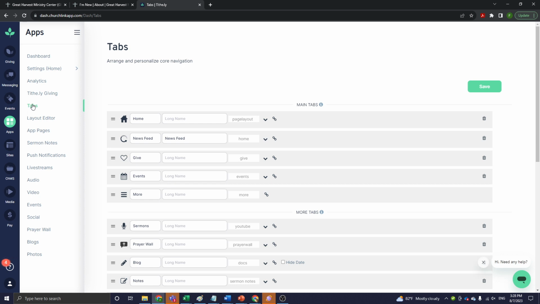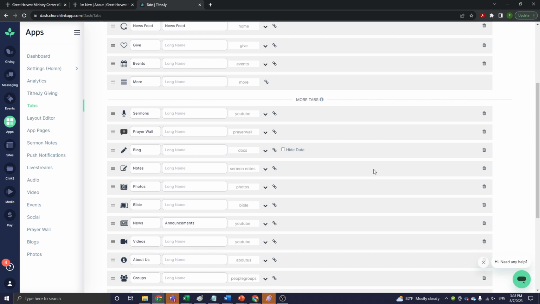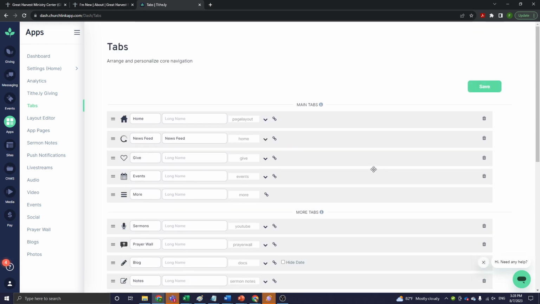Tabs. Again, unless you've gone through the extensive training videos from Tithely, please don't make changes here. This is how, when you log into the app and you're on the home screen, this is what is determining what is shown, the order it's shown, and what is hidden. So if you, for instance, were to accidentally move or delete the videos section, people wouldn't be able to watch through the app. So be very careful if you're going to poke around in here. Okay, if you want to poke around and see what's doing what, that's fine, but please don't save any changes.